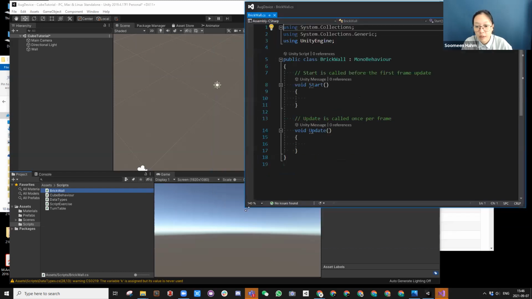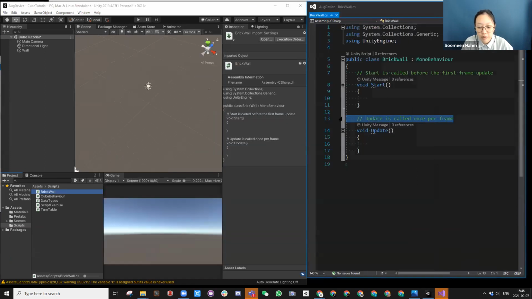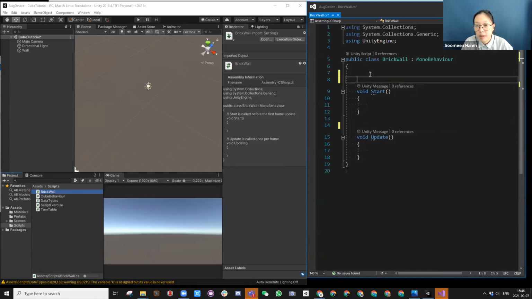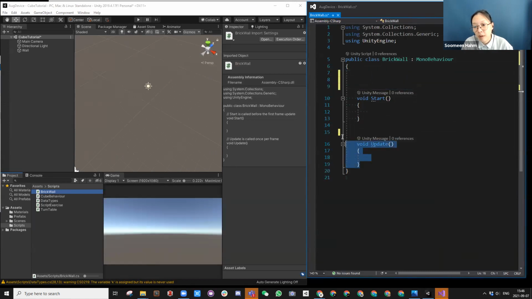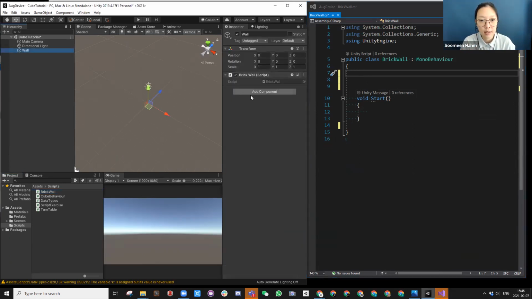All right. What I'm going to do is I'm going to let this guy copy the brick prefab. Yeah. And I think I'm not going to use update this time. I'm going to just show you how to create multiple things. Okay. So one thing I need to get is, because previously the script was inside the object, but now I don't have any object in this empty object. Wall is an empty object, isn't it?